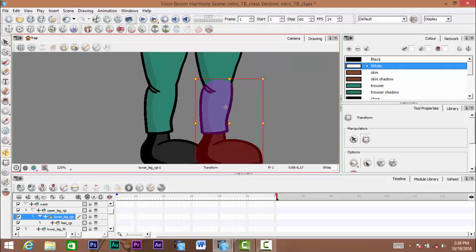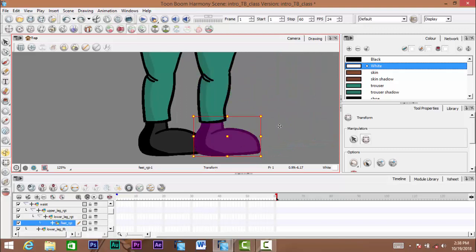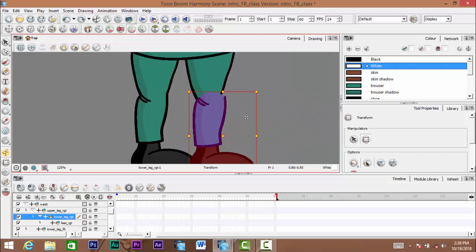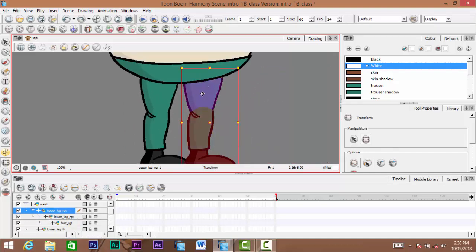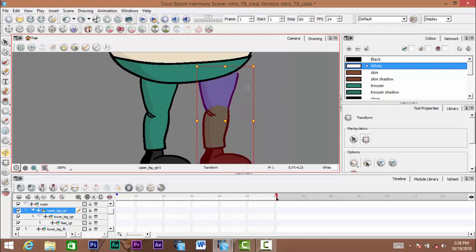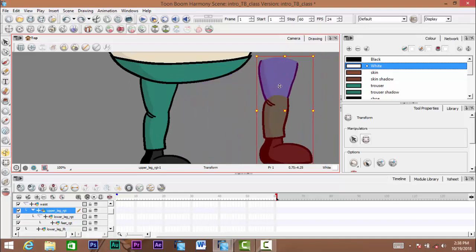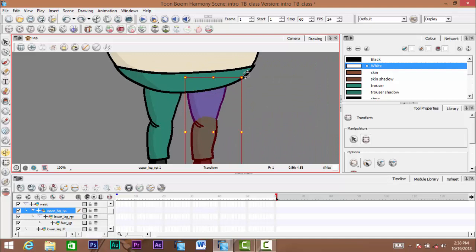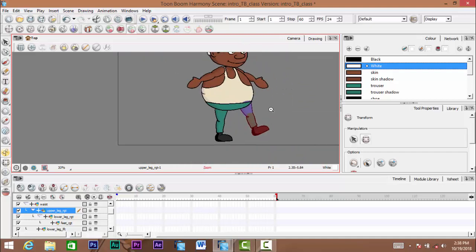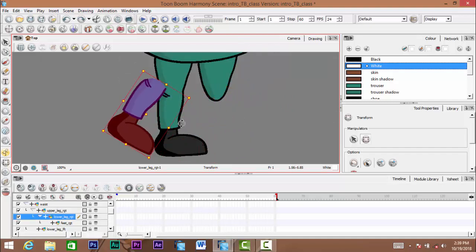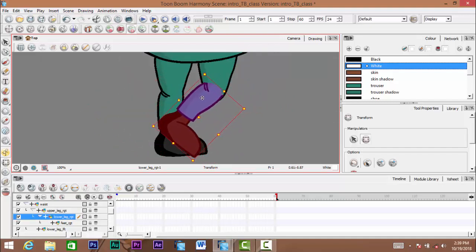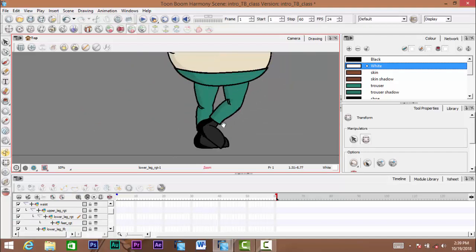As you can see, if I now try to move, both of them are moving, but if I click on the feet only, it is only moving on its own, just like it's supposed to be. But if I click on both of them, they are moving together, and if I click on this upper feet, all of them will follow along if I move it, which is how it's supposed to be. Even if I rotate it, they are going to rotate together. All right, so if I also rotate this guy, they are going to rotate together. All right, as you can see.